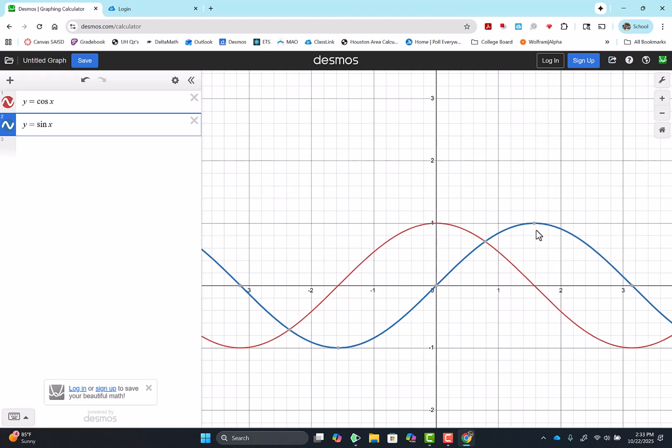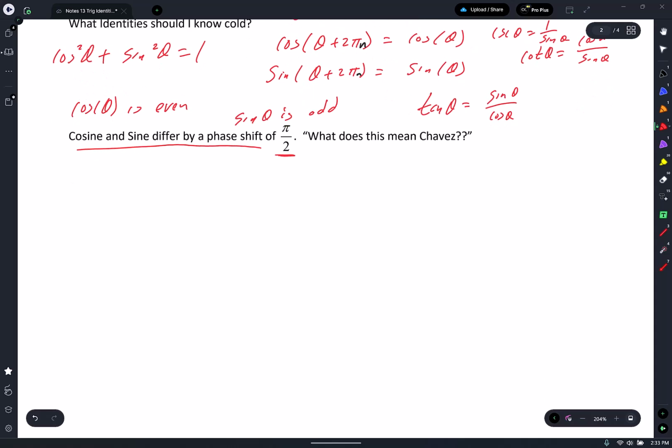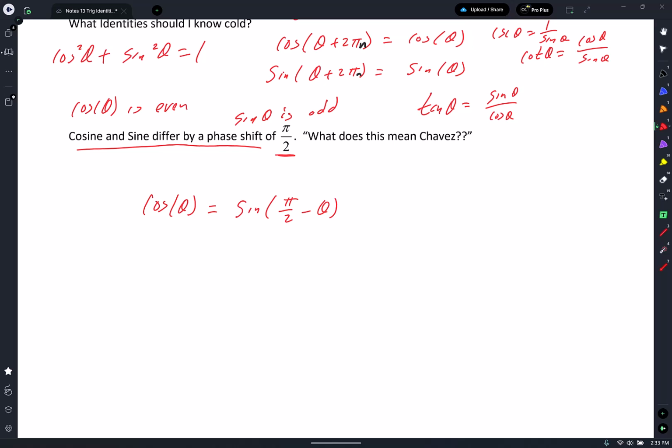So you can just write this. What does that mean, Chop? That means I can say, and this is just for convention. I know some of you are probably going to say, why can't I just say x minus pi over 2 or whatnot? They want a uniformity, so I'm going to write it like this. I'm going to write sine, and I'm going to write pi over 2 minus theta. And then the same thing can be said about sine. Sine theta equals cosine pi over 2 minus theta. Chop, I don't believe you.